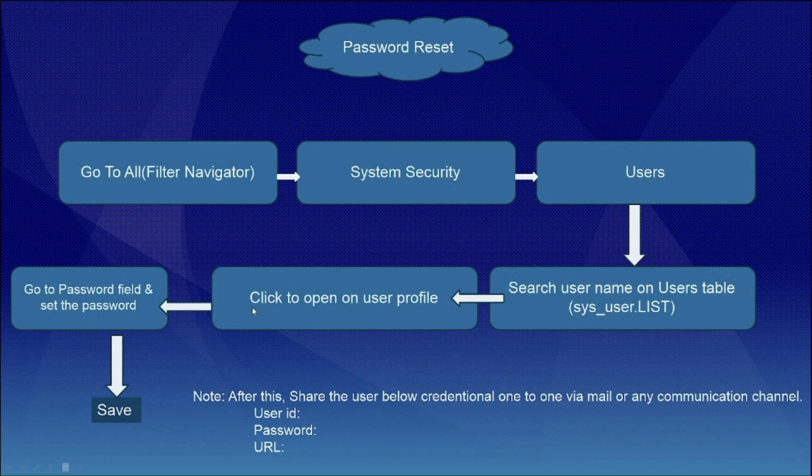Simply open the user profile, go to the password field and set the password. Just click on the save button. After this, share the credentials with the user one-to-one via mail or any communication channel: first user ID, second user password, third URL. According to this step we can set or reset the password of a particular profile. So how can we do this in a practical way? Just move to the practical point.